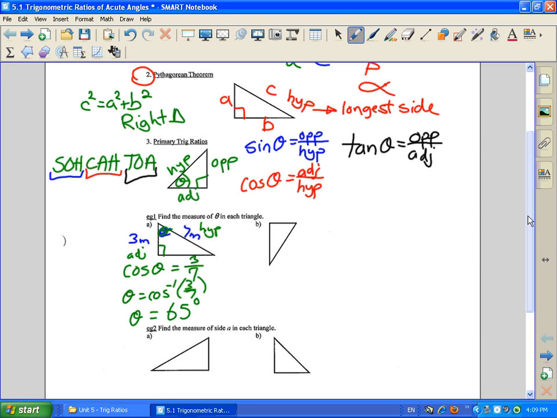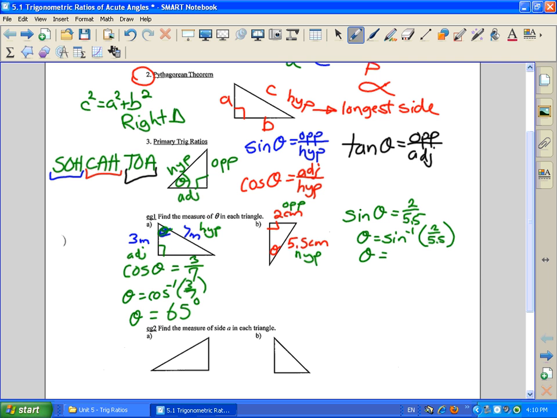Taking a look at our second triangle, there's our 90 degree angle, ladies and gentlemen. Let's say we have 2 centimeters here, and we have 5.5 centimeters on the diagonal, and we want to find that theta angle right there. According to that angle, we have the opposite side and we have the hypotenuse. What ratio has the O and the H in it? That's going to be sine. So sine theta equals 2, which is your opposite side, over 5.5, which is your hypotenuse. Opposite over the hypotenuse. Again, to find the angle, it's going to be the sine inverse of this fraction.